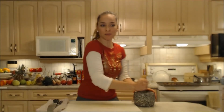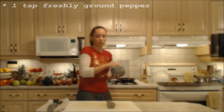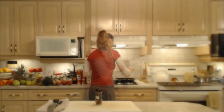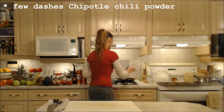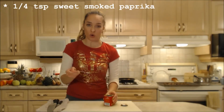Now I'm gonna freshly crack some pepper. Freshly grind, I should say. And that goes, maybe a teaspoon. I'm gonna use a little bit of ancho chili today. Now, ancho chili is kind of like a spicy raisin. It's not very hot, but it tastes like, you know, savory raisin. A couple dashes of that. A couple dashes of chipotle chili powder. Now that one's spicy. And I'm gonna add a little bit of sweet smoked paprika. Maybe a quarter of a teaspoon.